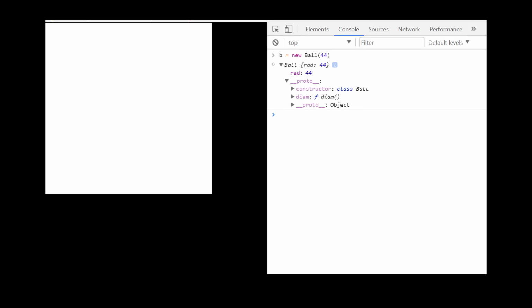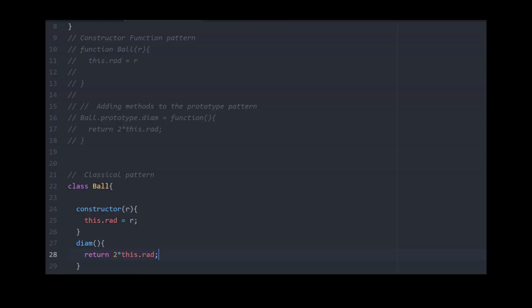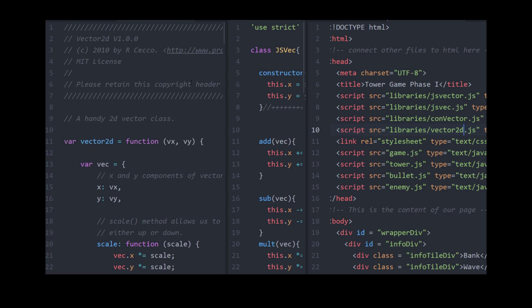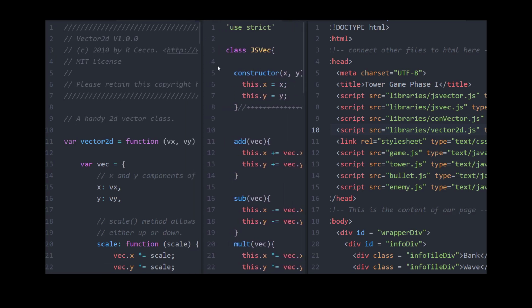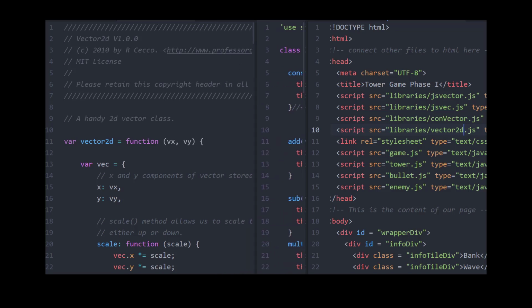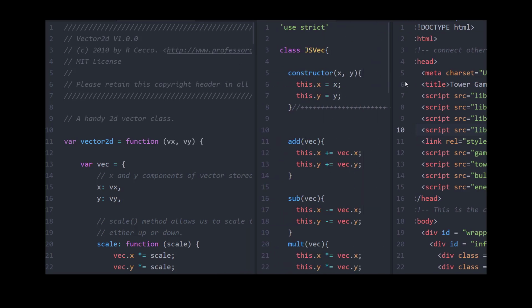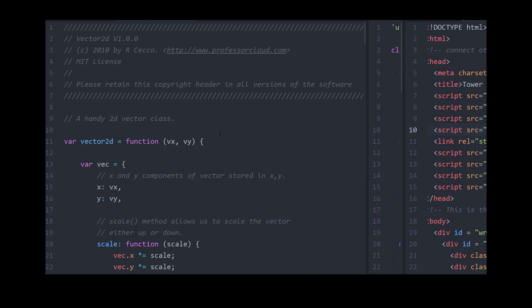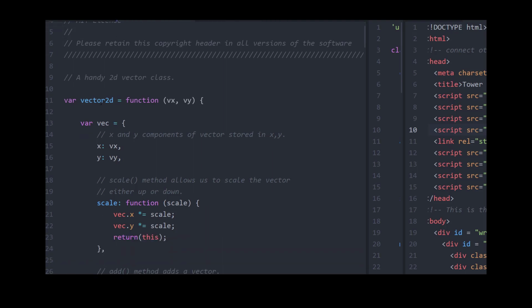But in any case, let's take a look at this code. I have 4 examples, 3 I made and 1 I borrowed. First of all, this is the code from a book called, I think, Supercharged JavaScript Graphics. I should probably put the author right here. He used a method where he created a variable. Vector2d is a function. He passes in 2 values, and he is simply creating a vector.